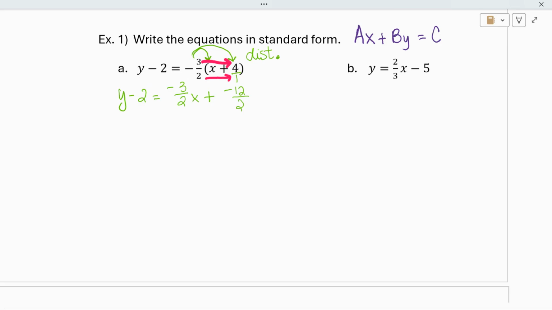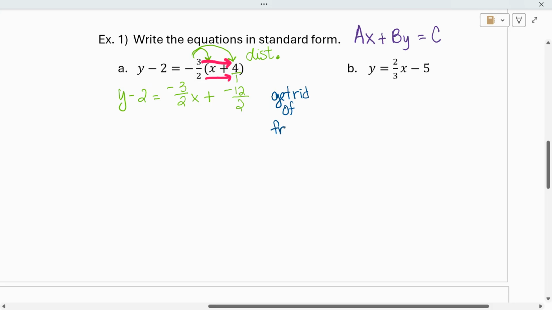Okay. So the problem with this is that I have fractions. I need to get rid of the fractions. How am I going to do that? Because I can't have any fractions for standard form. Not divide, because they don't all divide nicely. Can't have fractions or decimals. No, because the 3 halves x is a variable term. And it, very good. No.